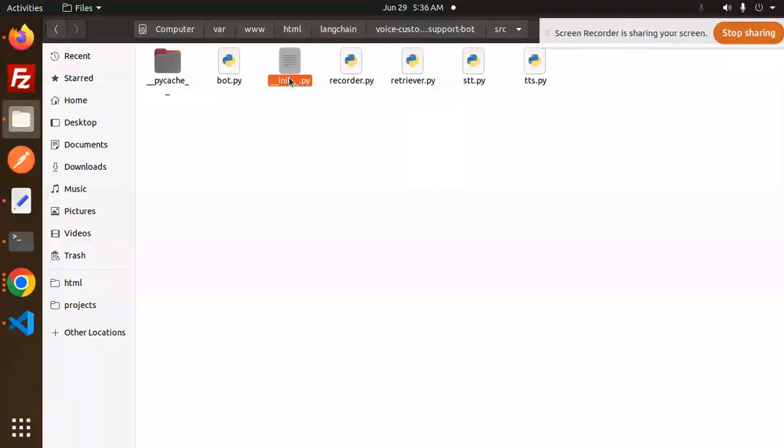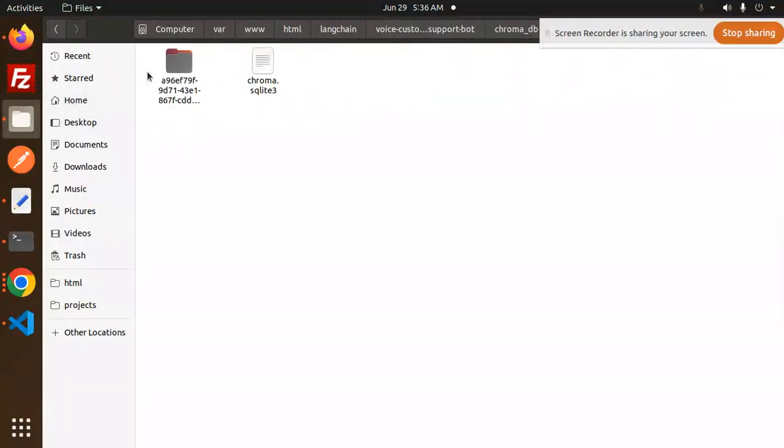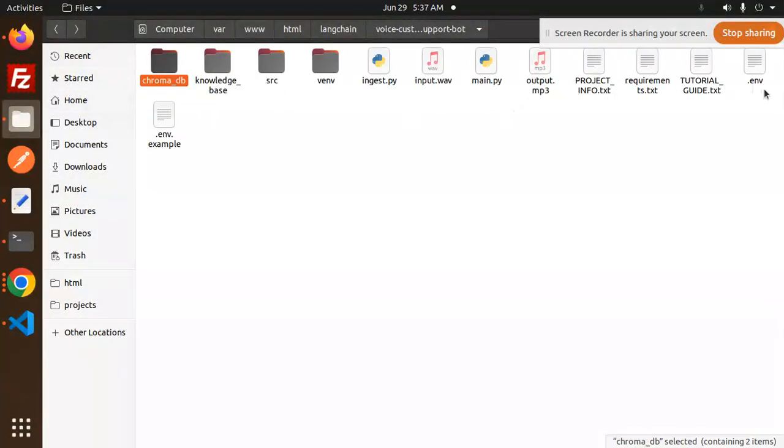Here you can see __init__.py is empty, and the chroma db. Anything I missed? No, everything is there.